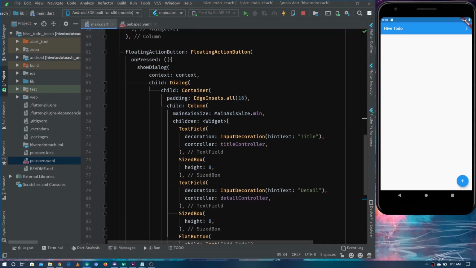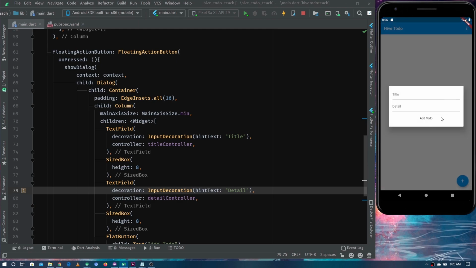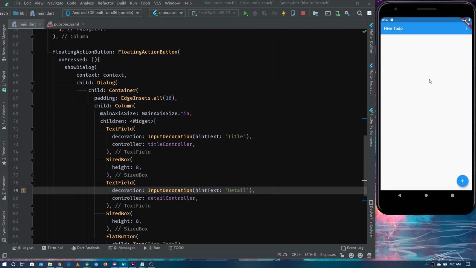Now let's see the design of the application and the code that I've done to save time. Firstly, let's see the design of the application on a screen. This is the simple design of the application. So far we just have a floating action button over here and a pop-up menu button over here. Now, if the user taps on this floating action button, he can add a task by giving the title and the detail of the task. Afterwards, in the middle, we will show the list of all the tasks that he would have added so far. For now, there is nothing.